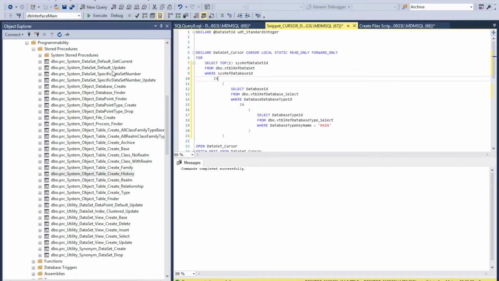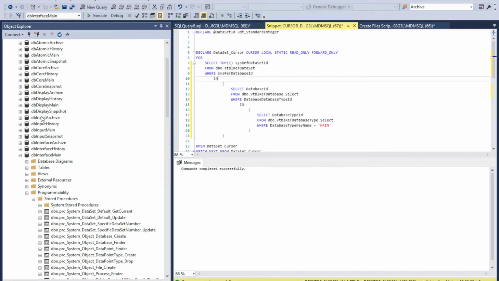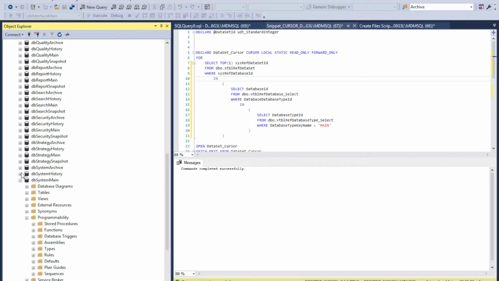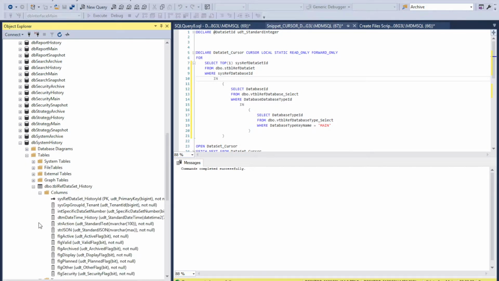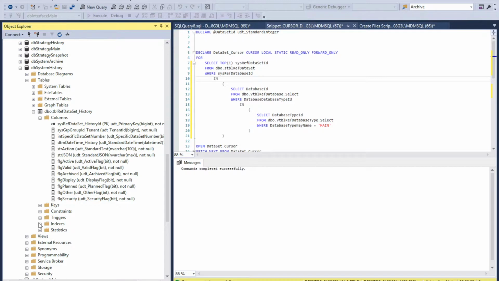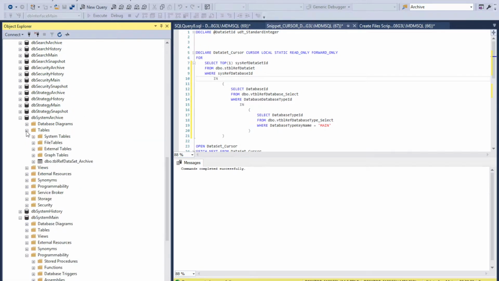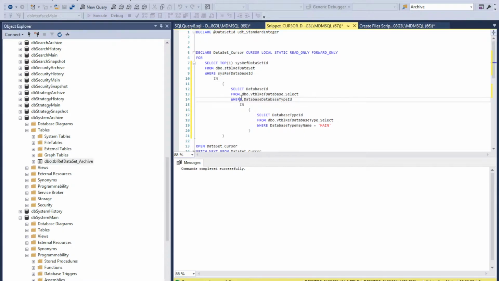Is that it? And that is it. That is it. So in my system history, I should have a dataset table, history, excellent, and an archive, excellent.